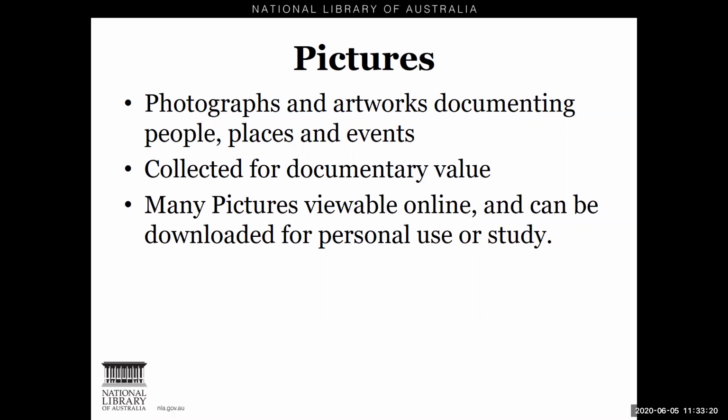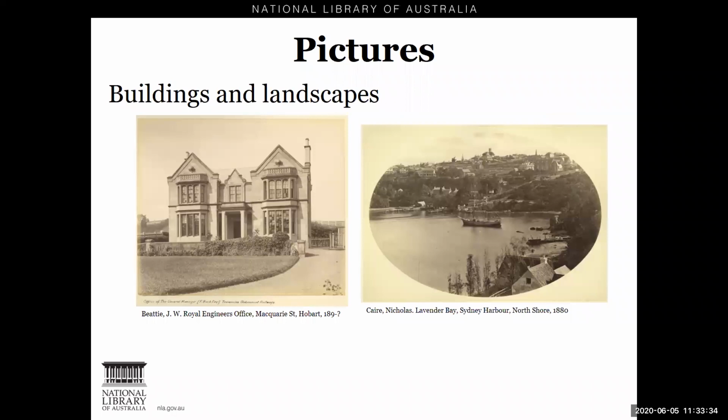So relevant to today's discussion, pictures assist us by giving an image to a story. They show the place you are researching as it was and how it has developed. So I'm going to take you through a few examples of the types of imagery we have in our collection. A key purpose of the pictures collection is to document a changing landscape over time, to show how a place has grown and changed. So we have a wide range of photographs of locations, scenes, and buildings from around the country.